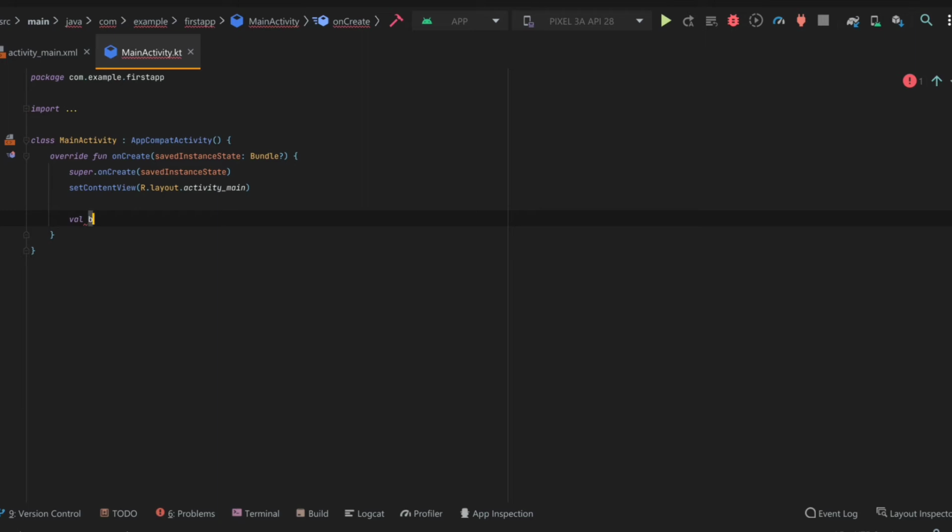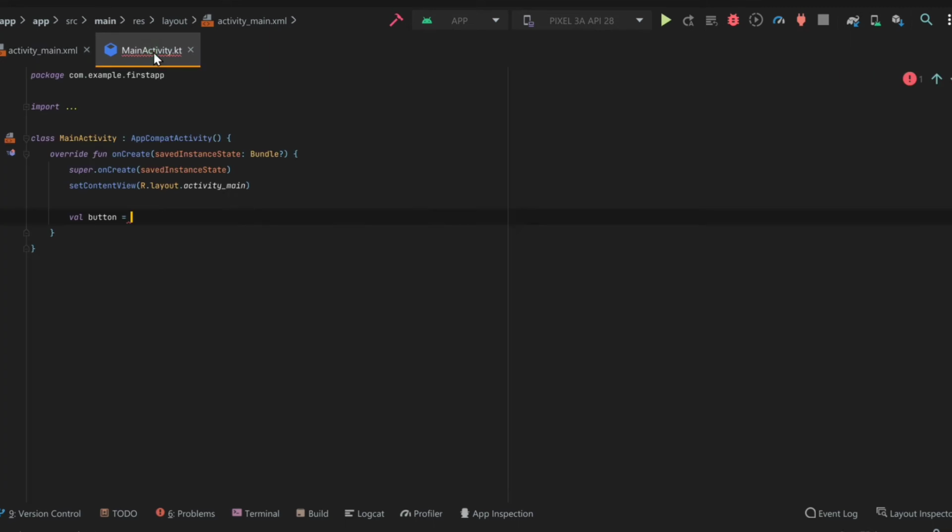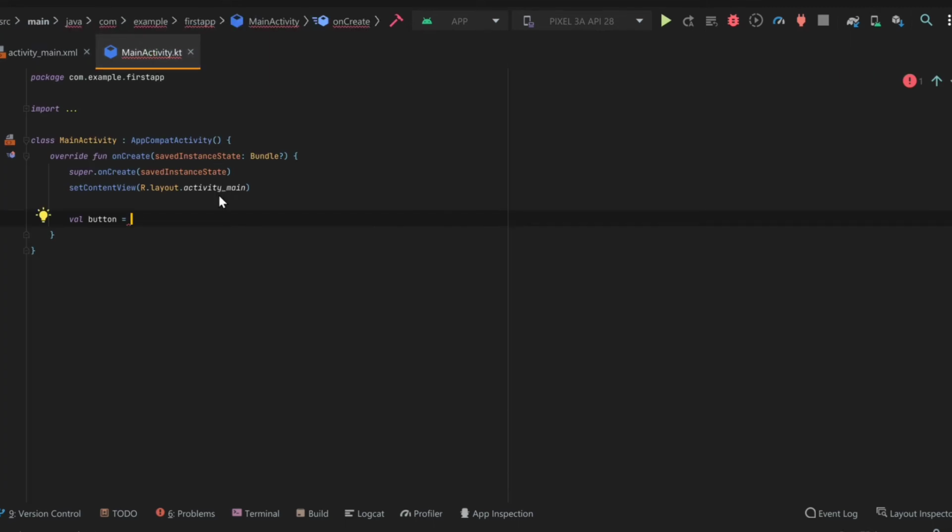Just name the variable simply button, and we're going to find the view that is a button view using a very important function called findViewById. We're going to find that view that is inside the main activity using this function, using the ID of the view, and that is why we have learned about the ID. So just write here fb for shortcut, and click on it, and as you can see, it asks what is the type of the view. So we know that the type is Button.